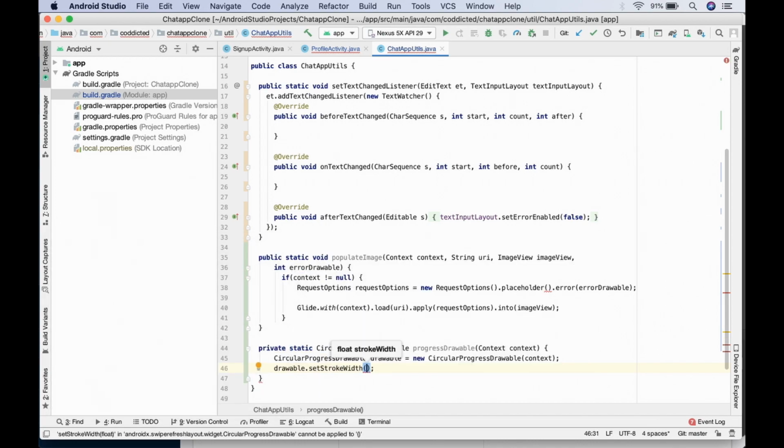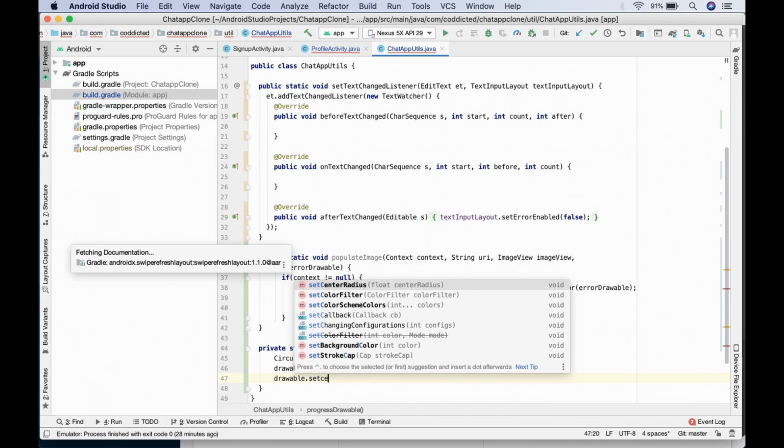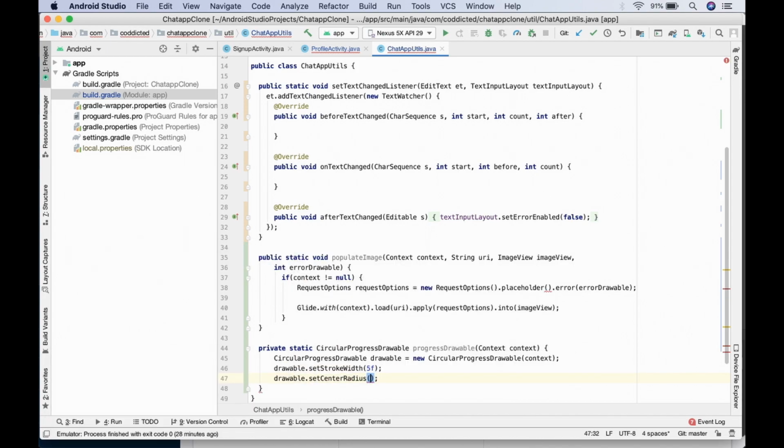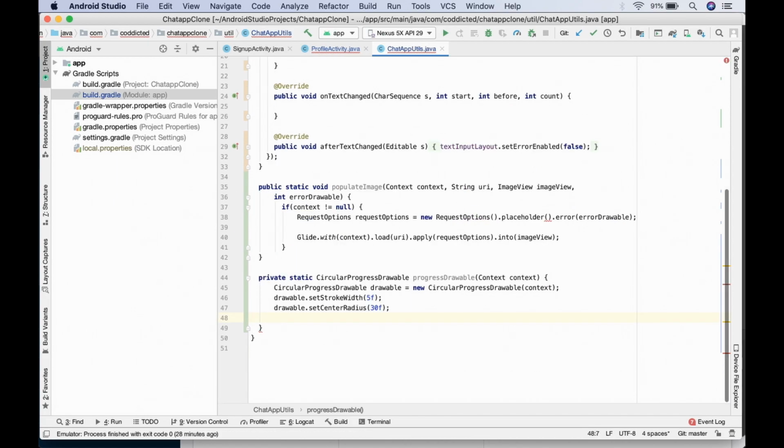Set stroke width to maybe 5f, drawable.setCenterRadius to 30 float, then drawable.start, and finally we return this drawable.